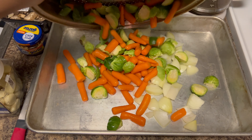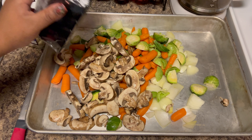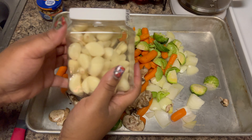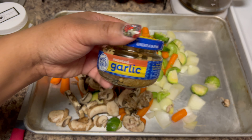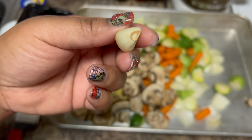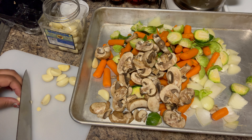These onions won't be too small because again, you want everything to be the same size. Cut them like this — just one, two, the whole way through — because you don't want them so small they burn, but big enough to see them afterwards. When you roast things in the oven they shrink down, so that's the whole point of cutting them like this. Now let's put it all together — add the onions, washed carrots, and Brussels sprouts to the pan.